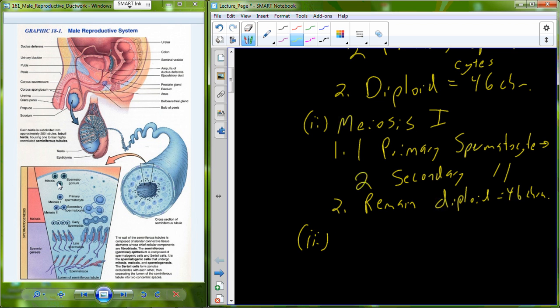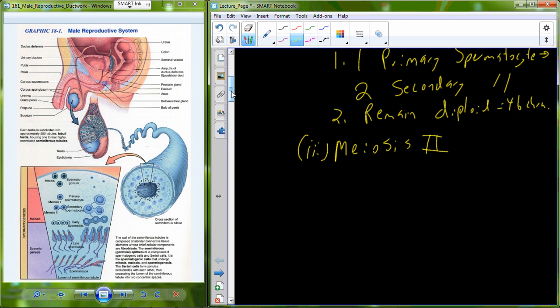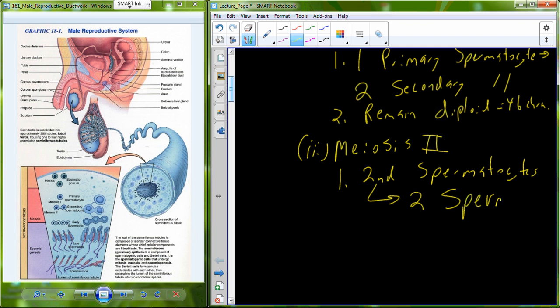We're going to finish off meiosis. We're going to go through that second stage, meiosis two. And from each of those individual diploid secondary spermatocytes, we're going to create two cells called spermatids. So two spermatids. Now, at the end of meiosis II, what's the unique thing that happens with our chromosomes? They split. So now I go from having 46 chromosomes to 23 chromosomes in each of the cells that are formed. So these cells are now called haploid, as opposed to diploid. Haploid just simply means that it's one set of chromosomes rather than two sets of chromosomes.